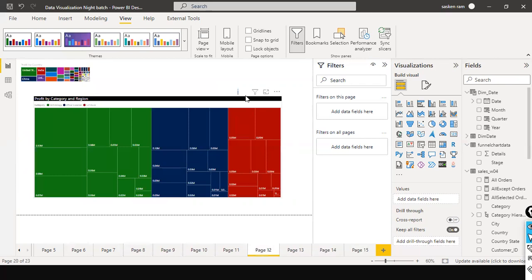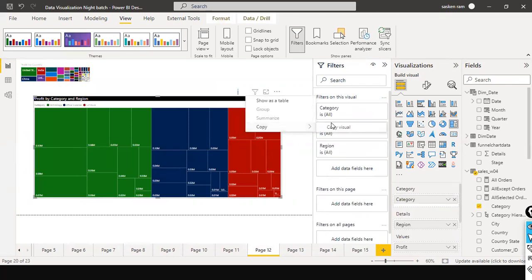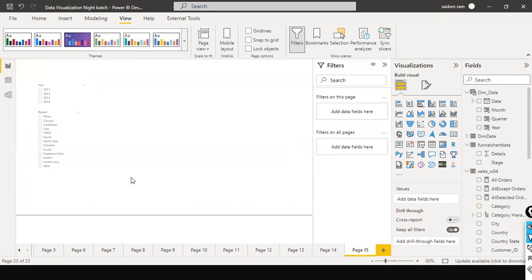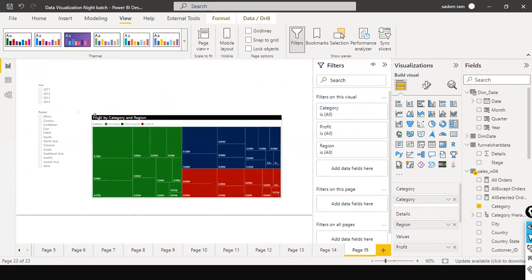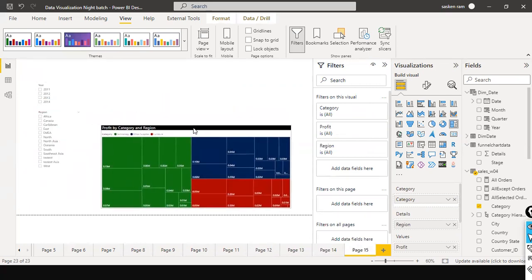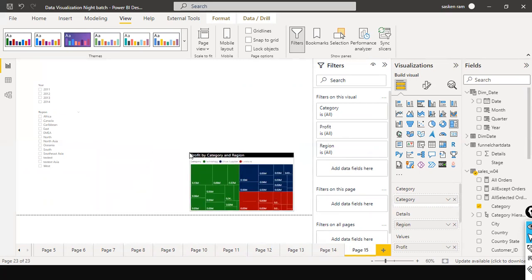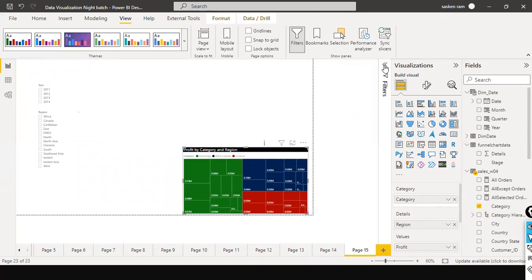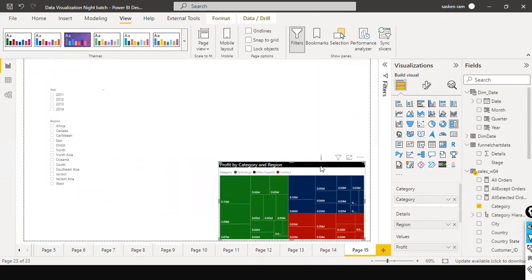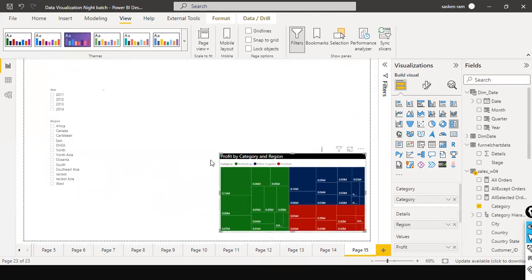I right click on it and copy visual, to save time. Already we know how to create the tree map visual, so I use this one as it is. Here we can see the region, everything. I minimize this so that we get more space, and I collapse the filters pane.